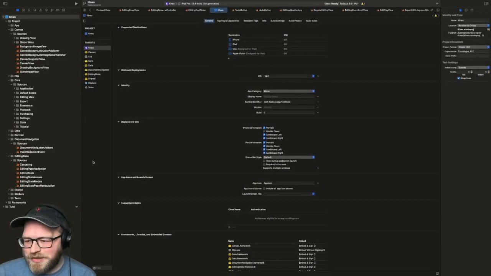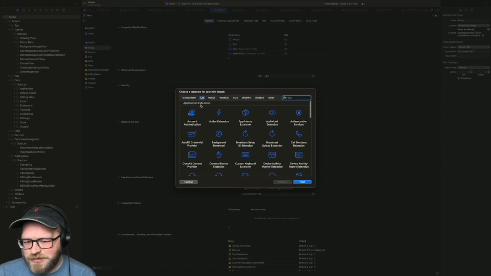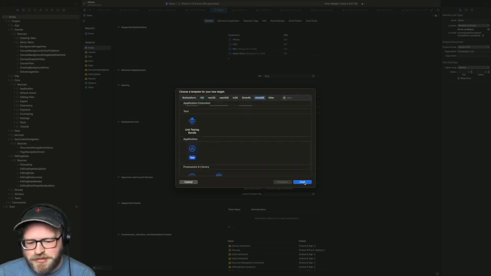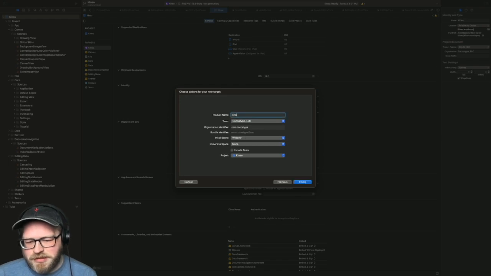Yeah, no, we're going to start a brand new one. So we're going to create a new target, Vision OS app. Kineo. Ooh, we can actually give it an entirely new bundle identifier. See, now here's the thing. If we create a different Vision OS app, does that mean we don't get the whole universal app stuff? I would assume as long as we give it the same bundle identifier, it's probably fine. You know what? This is a proof of concept. We're not going to overthink some of these things.